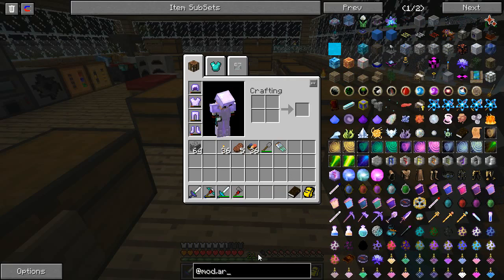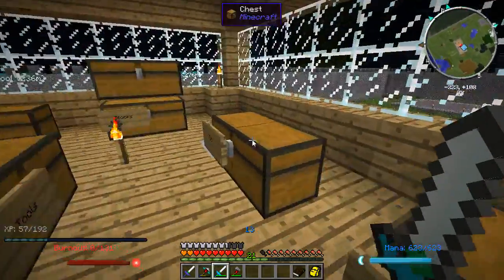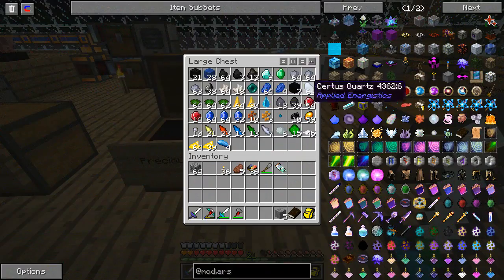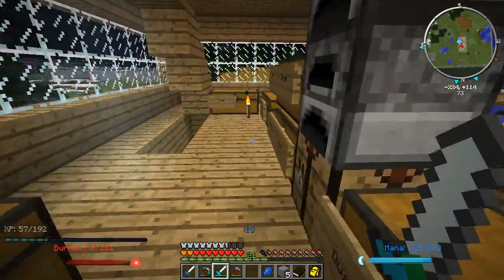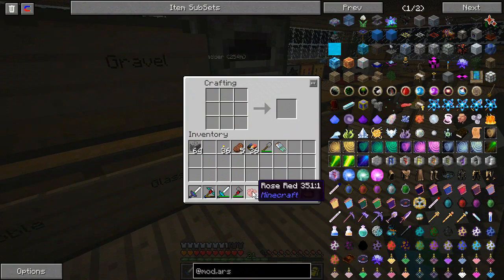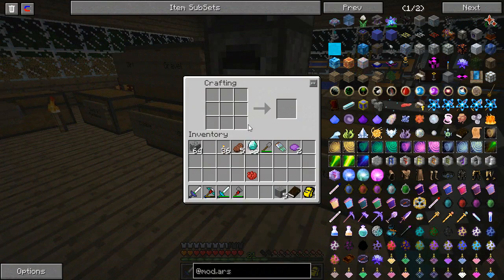At mod.ars. There we go. An arcane reconstructor. So purple dye, that shouldn't be too hard. A diamond and some smooth stone. So 4 smooth stone. 5. Okay, so 5 smooth stone. Precious, we need 2 purple dye. You can see I turn all my lapis into blocks and all my coal into blocks as well. Previously it was pretty much just annoying me. And then we need a diamond. My precious, I've only got 8 left now. I suppose 8 really is quite a lot of diamonds.